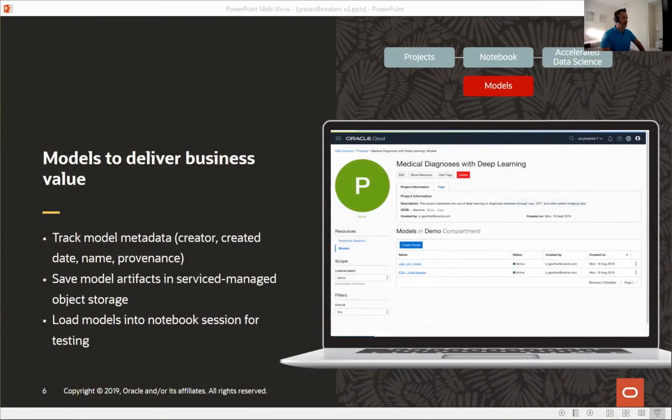Now, last of all, model management and model deployment. So the model catalog is a place where you can store your models that you've built. And when a model is ready, you package it up with all the relevant artifacts, and you keep it in this catalog. And it's important to save those models because you can track what's happening with the model. You can see which models are in production, and anytime you have an issue, like why did this model make this prediction in production, you can always go back, see which model it was, exactly what code was used to train it, and also what data was used to train it, to do some debugging.